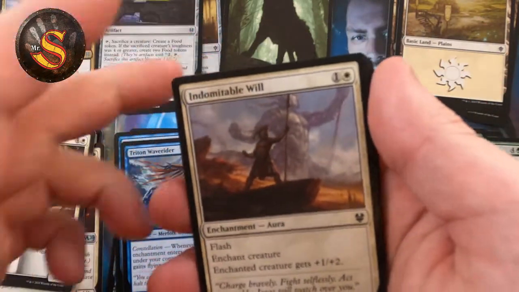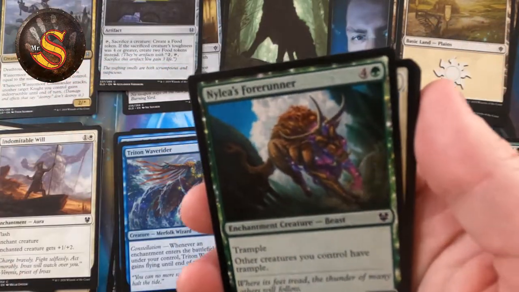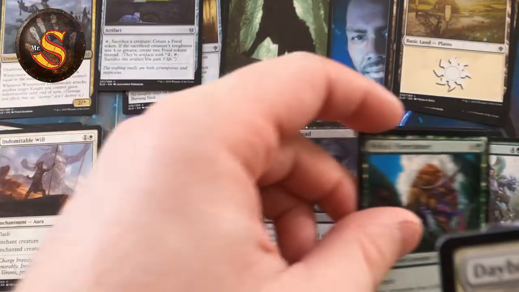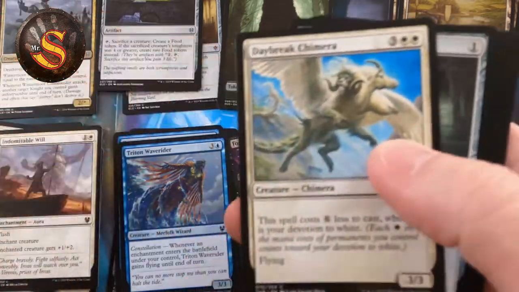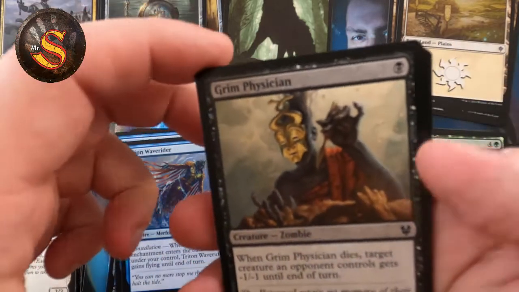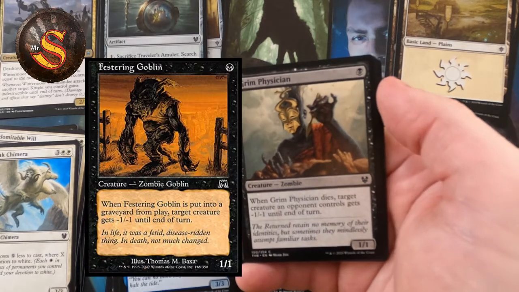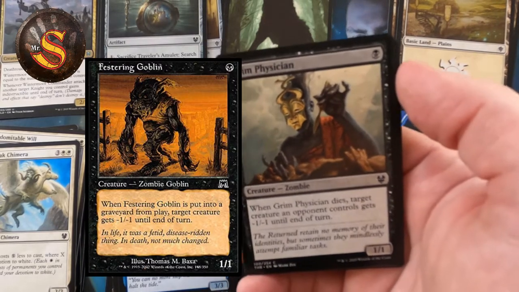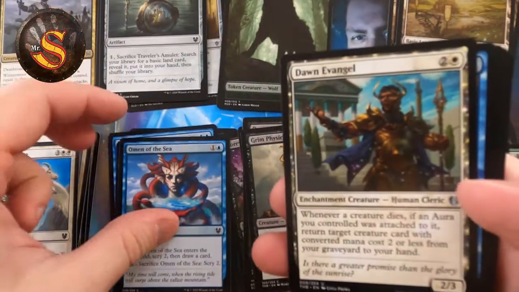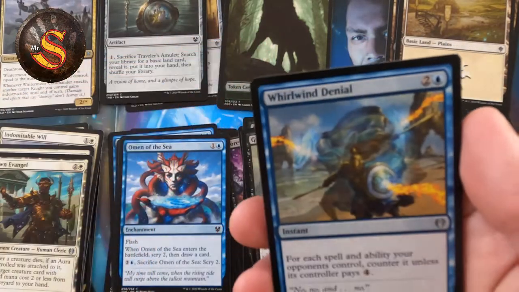Indomitable Will, Omen of Death, Nihilious Forerunner, 5 mana for a 5/3 with trample, and other creatures gain trample too. That's not bad. Daybreak Chimera, Traveler's Amulet, Infuriate, Grim Physician. Oh, so this is just like the older Zombie Goblin. When it dies, target creature an opponent controls gets -1/-1. Omen of the Sea, Dawn Evangel, Whirlwind Denial.